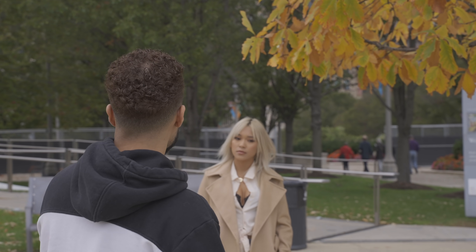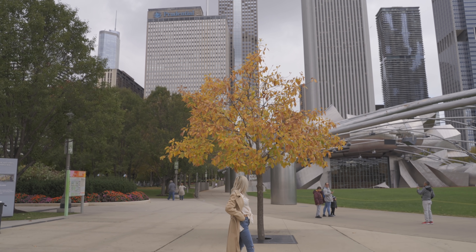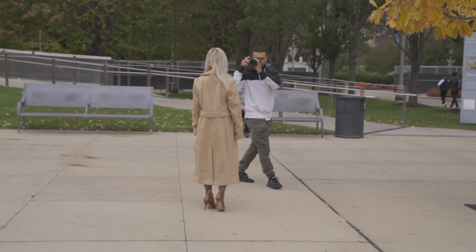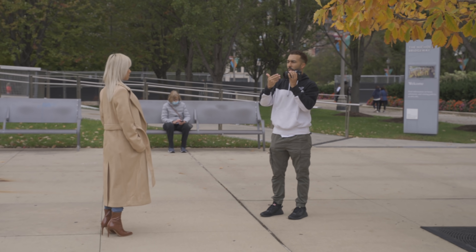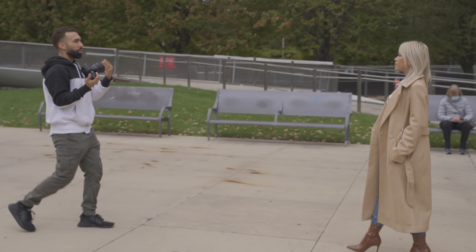I came here because I wanted fall colors straight out of camera — found a nice little orange tree. When you find the location, how do you find the right lighting for it? In my viewfinder, I'll see where the light looks best on her face. The light's coming from that side, so her face will look better either facing away or facing toward the light. I'm going to fill her face with light, so I'll shoot this direction.